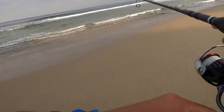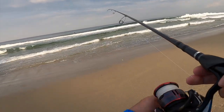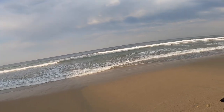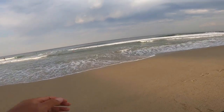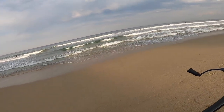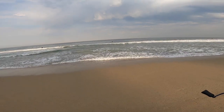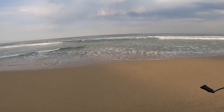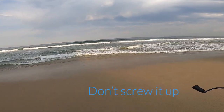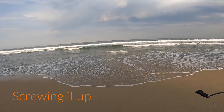Oh my gosh, there are 5 Corbina in this zone, guys. Holy moly, there's 5 at least swimming around right here. So we're gonna stay here in the shadows. Corbina will pick up your shadow in the light. We're gonna stay in the shadow, and wow. So we don't want to spook them. That's the worst thing we can do, because there's so many of them swimming around here right now. And when they're schooled up like this, my goodness, I'm just hoping I don't screw it up. That's the only thing that's gonna keep me from catching one today, is screwing it up.